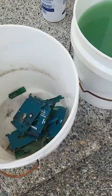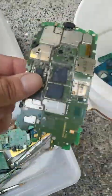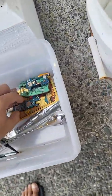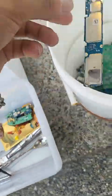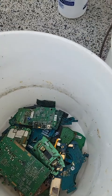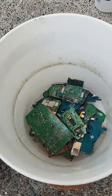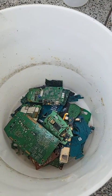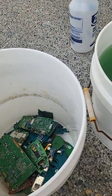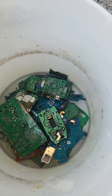I'm just going to throw the boards in the bucket again. I have a couple more boards to throw in. Some of them have a lot of metal but it's not going to matter now because this is clean hydrochloric acid I'm going to use, so it's not going to puke out any stuff on them. This will again do two things: depopulate the boards and get them prepared for the next step, and probably remove a lot of precious metals. I'm just going to pour in that exact amount — looks good — and now we're just going to leave it for a little while. I think it'll work better if I cover it up too.